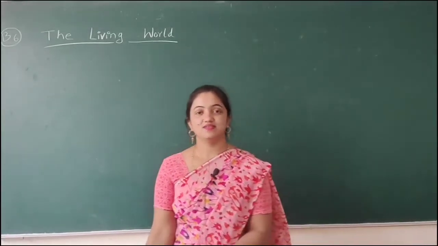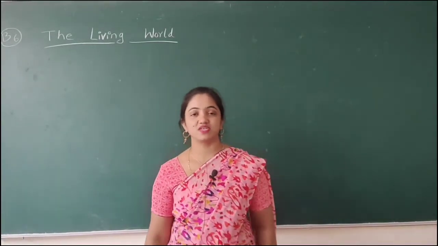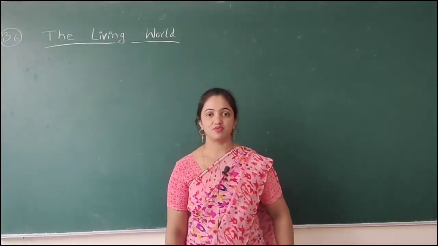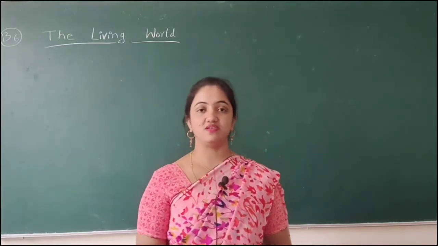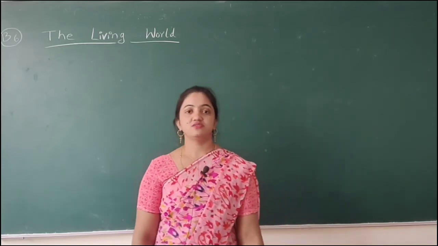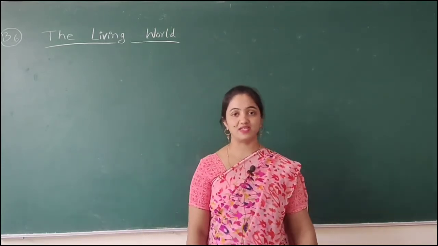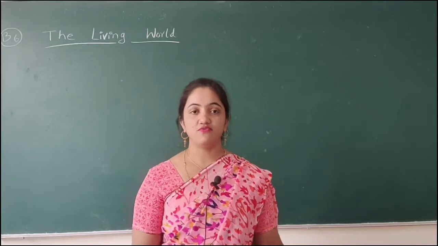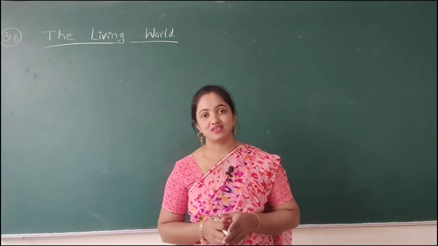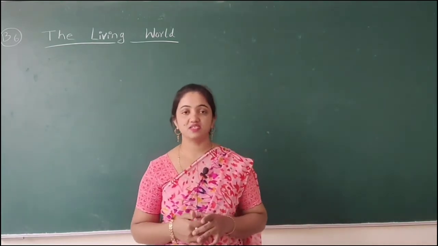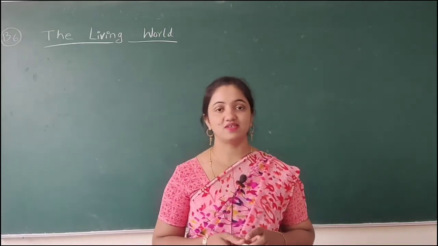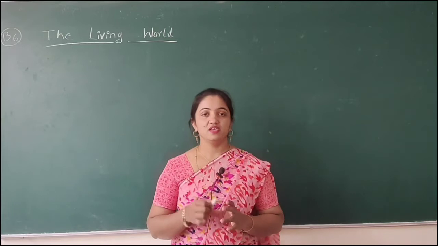Hello everyone. So in this session we are going to start with the taxonomical aids. In the last session we completed some systematic positions of 4 organisms, and before that we also learned about the systematic positions, also known as taxonomical hierarchy or taxonomical categories. The taxonomical hierarchy consists of 7 categories. One is kingdom, and then phylum or division, and then class, order, family, genus and species.